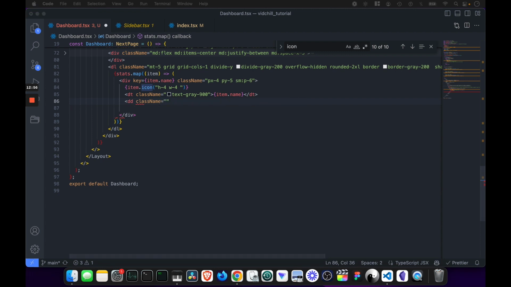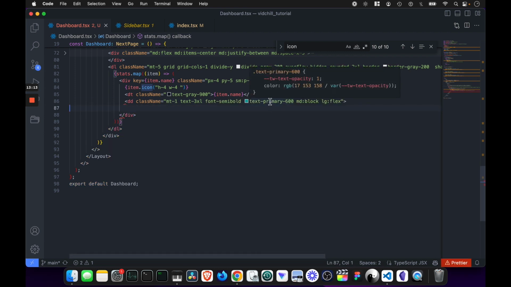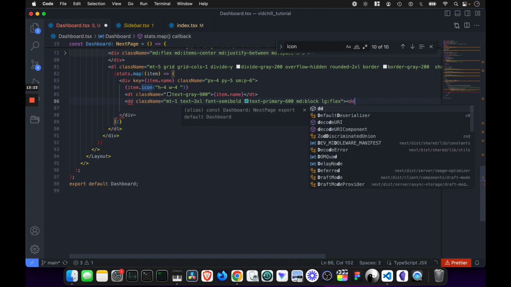And then we're going to say margin top text 3XL. Just like that. Then we're going to say font semi-bold. A couple other properties. We're going to say text primary 600. And then we're going to say when it's medium, we want to put it in a block. When it's large, we want it to be flex. Simple as that. We can go ahead and close it.